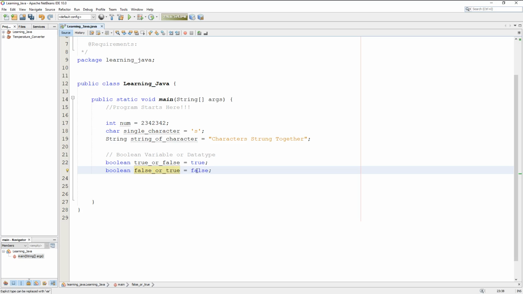This comes in handy when you're working in different things, such as looping structures, even in different conditional statements, different higher end stuff that we're going to get into in the next little bit.